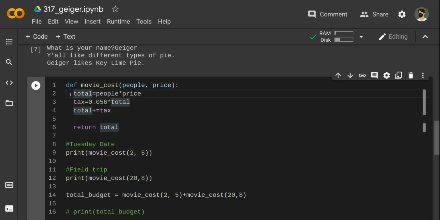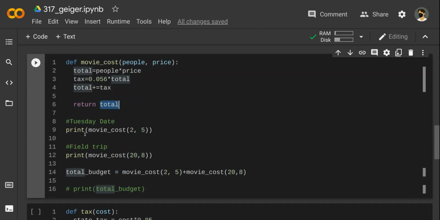Here it says it makes a new variable in the function. This would be a local variable because it's only within the scope of the function when the function runs. And what it does is it multiplies the people times the price. It calculates the tax, and then it adds on the tax to the total price. Then here you'll see that it returns the total.